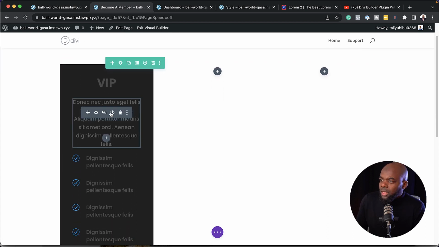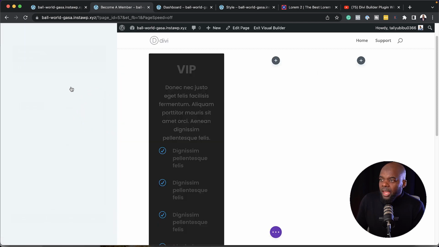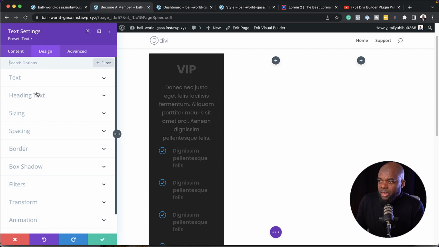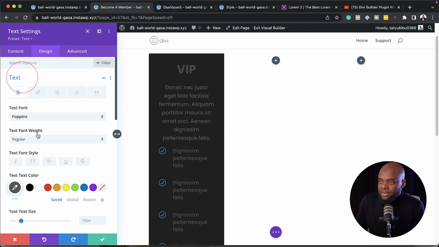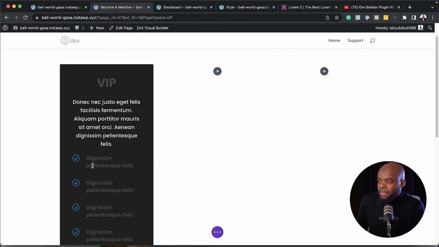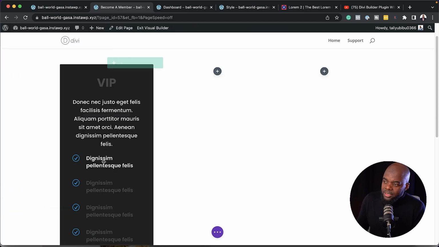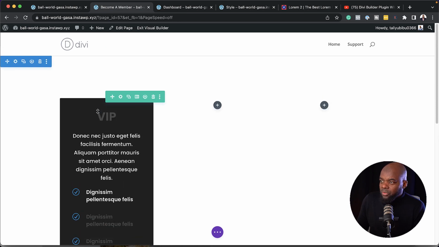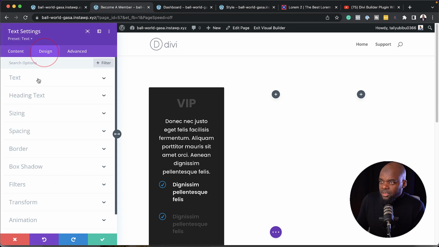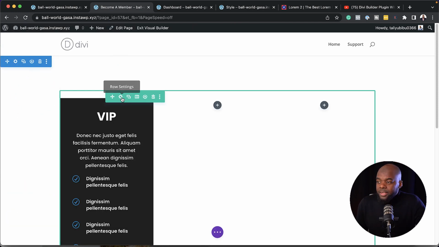So all I can do now is perhaps maybe make this text easier to read by just going in and changing the color. So I'm going to come over here and go to my text, set this to white, do the same over here, set this to white as well. Okay, so you want to go ahead and just update everything else here, and obviously the VIP as well. Set this to white.